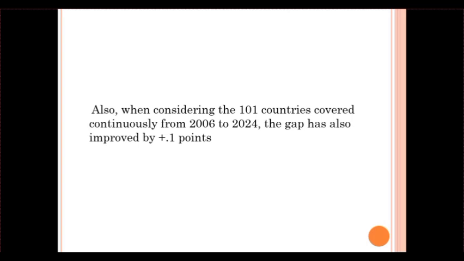They furthered by saying, when considering 101 countries covered continuously from 2006 to 2024, the gap has also improved by plus 0.1 points. In 2006, they had 101 countries, and in 2024, they have 146 countries. That's a lot. That's a plus. They had 45 countries added.